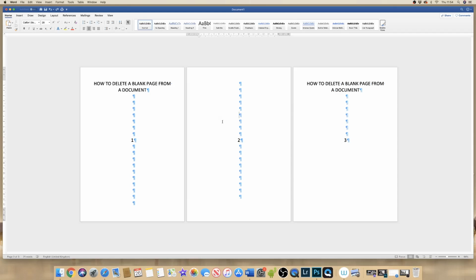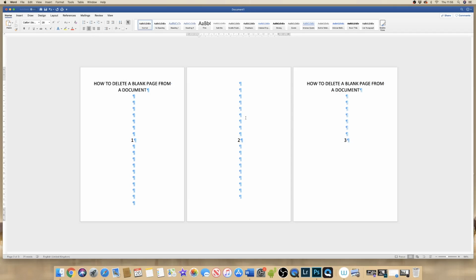So if I was to go up here and just simply start to type, then you can see that it's just an ordinary line where I've just pressed the return key in order to space this out to the next page. If I was to press the delete key, then you can see how my page would then move my titles on the 3rd page. Now don't worry about what these have done, because all I've done is centre my page, so I've just used this icon here to centre everything.